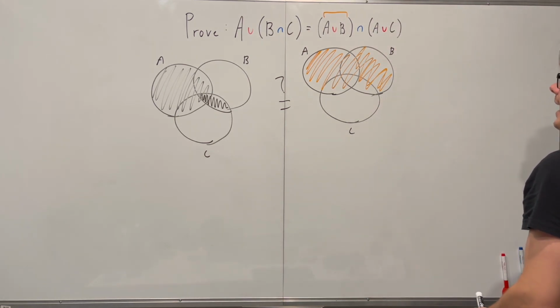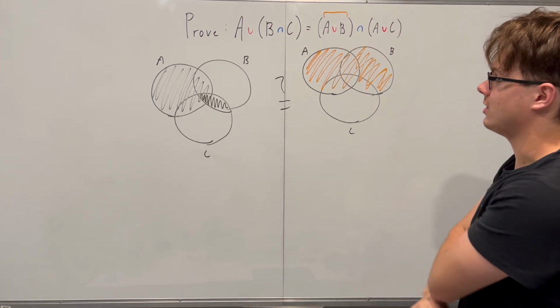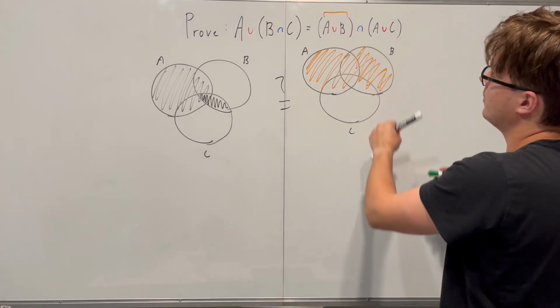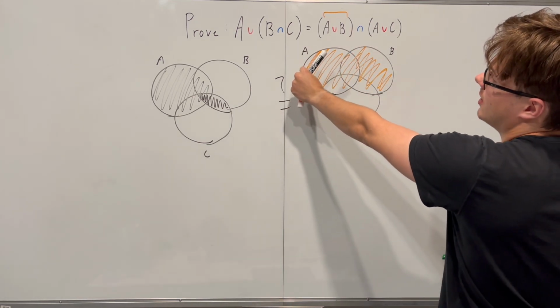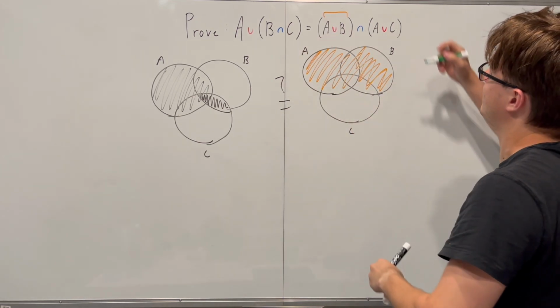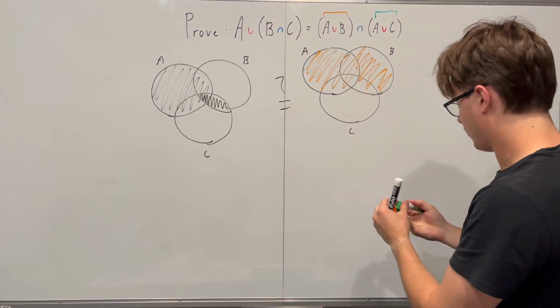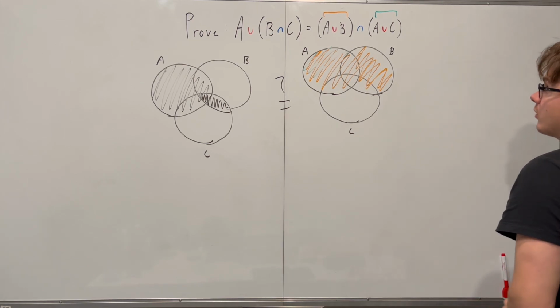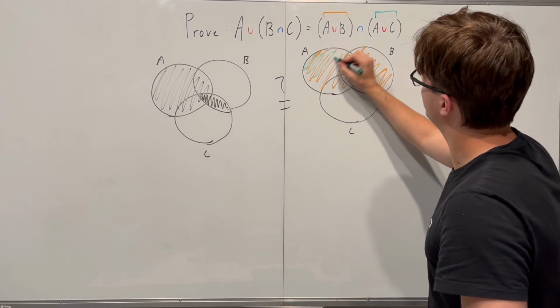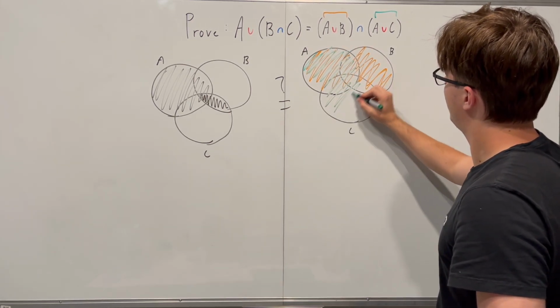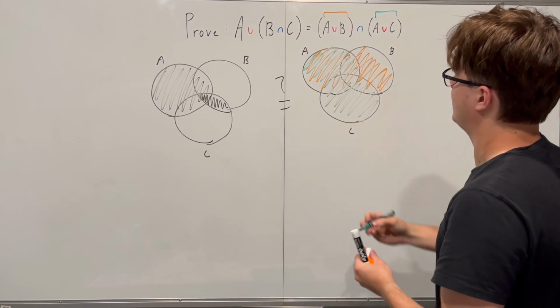Now we want to look at the other bracket, A union with C. So that's going to be similar to A union B, where in this case, we're going to be interested in every element in A and C. So that's what this is going to be. So we're going to want to shade in, need a better marker maybe for our green, everything in C and A.